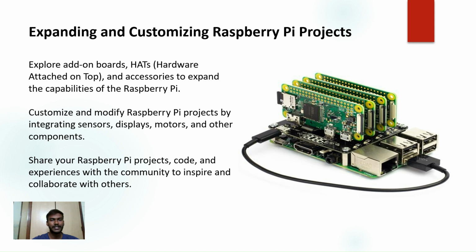Expanding and customizing Raspberry Pi projects. Explore add-on boards, HATs, that means hardware attached on top, and accessories to expand the capabilities of the Raspberry Pi. Customize and modify Raspberry Pi projects by integrating sensors, displays, motors, and other components. Share your Raspberry Pi project's code and experiences with the community to inspire and collaborate with others.